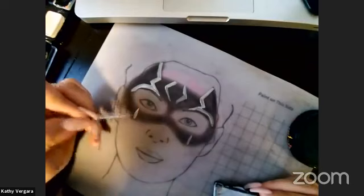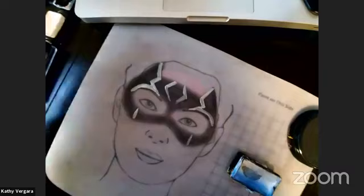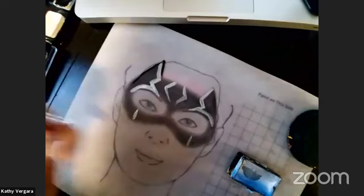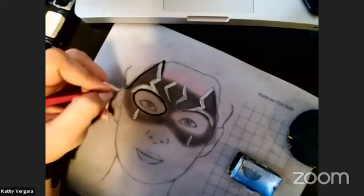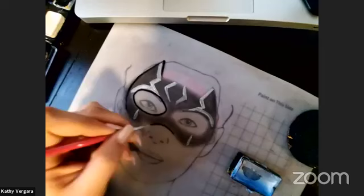And I'm going to outline this one in black, since the powder is not super opaque. But you can also outline Black Panther in white. If you were doing it with black paint, white tends to stand out a little bit better.